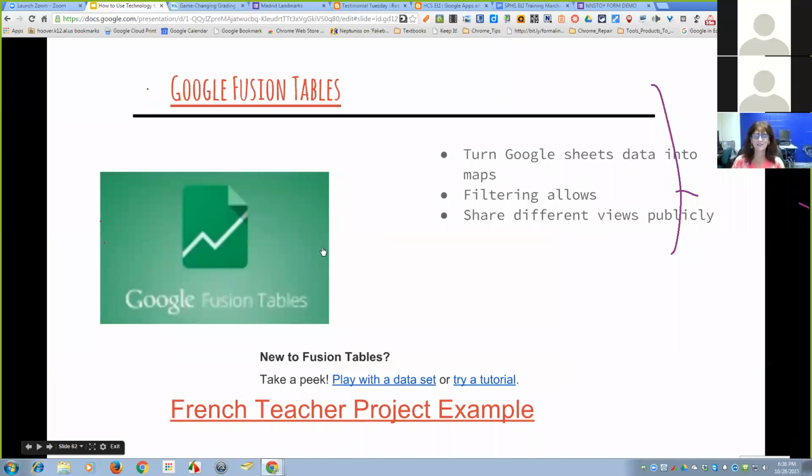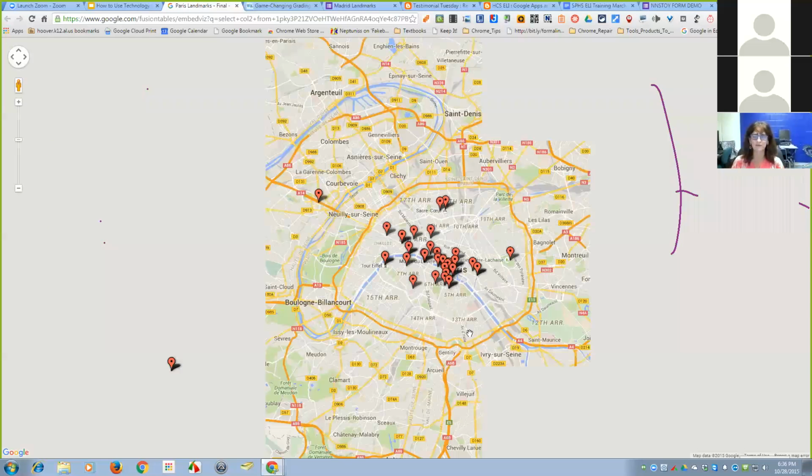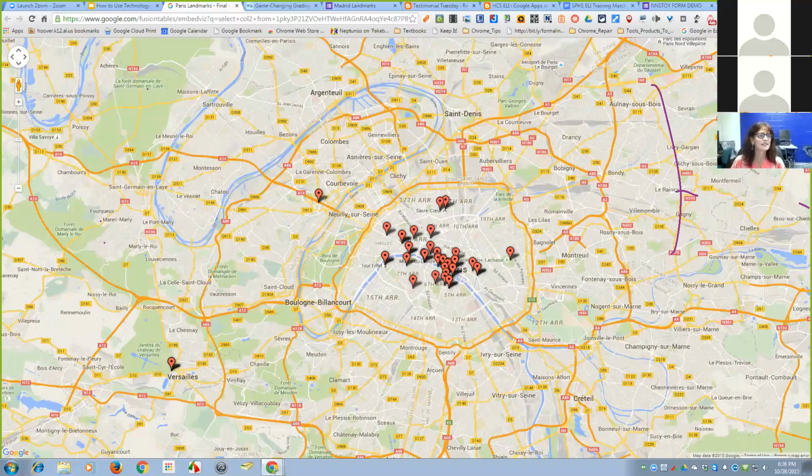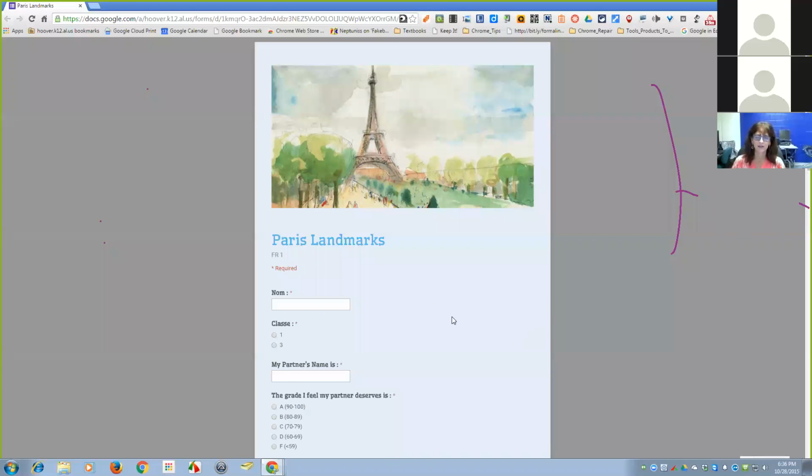Fusion Tables is what I just showed you when I showed you your locations. I'm going to show you how one of our teachers used this. This is a French teacher. I'm going to show you the form she used. Her students did research on Paris landmarks, and they entered all this research on the form.